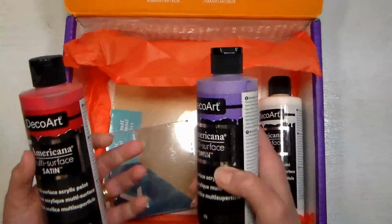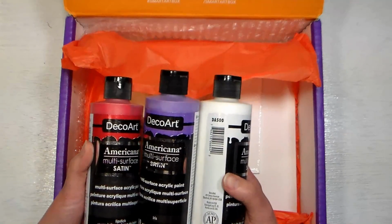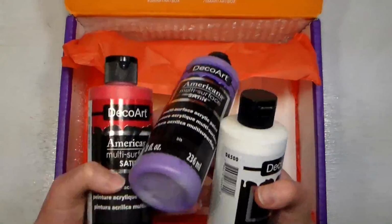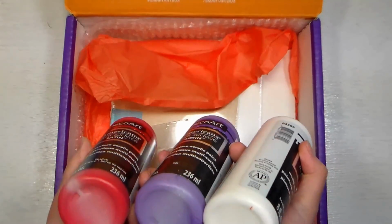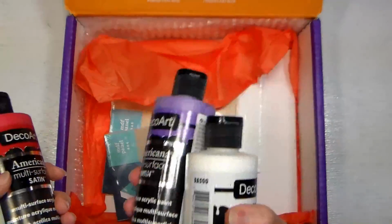We've also got some bottles of acrylic paint, and the folks at Smart Art love the combination of red, purple, and white, I've noticed. We had a project a couple months ago that had the Sennelier abstract acrylics in these colors, and I was like, wow, purple and red. I feel like a Red Hat Society person.